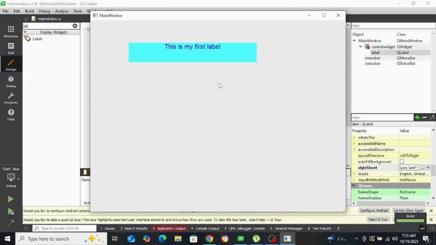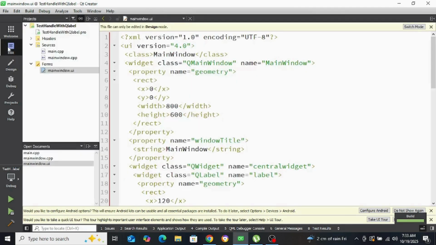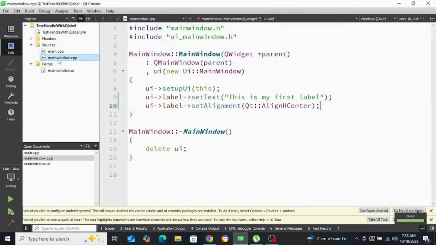Now see here, this is a horizontal center. Now we give only center, align center.